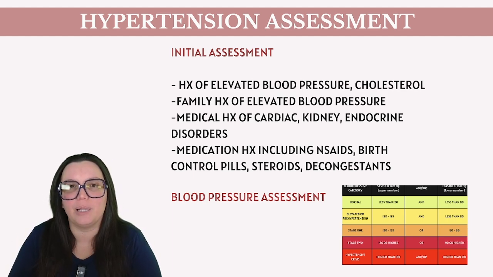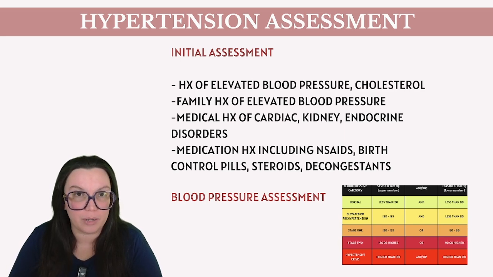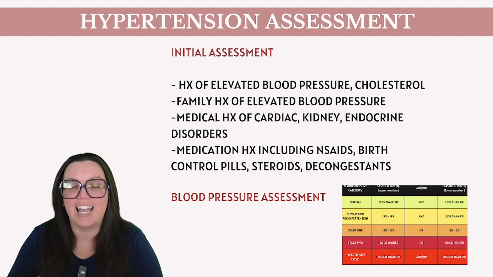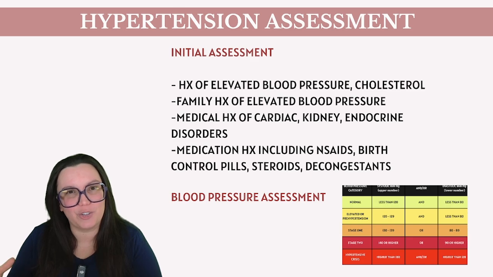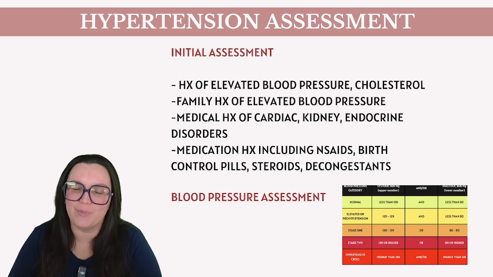And then lastly, we have blood pressure assessment. We want to be checking those blood pressures constantly. We want to be following the American Heart Association's guide to what constitutes hypertension. And we want to make sure that we're treating them appropriately based on the initial assessment, their history, as well as the numbers that we're seeing on our patient.